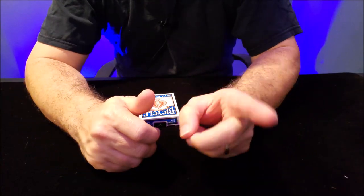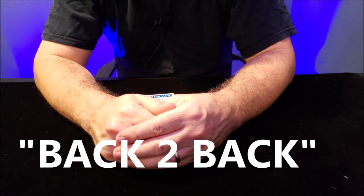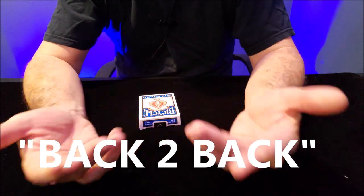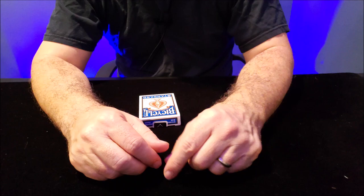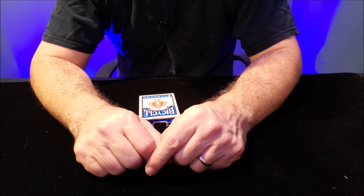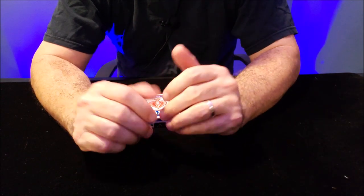Welcome back to the Magic Talent Card Tricks. Today we're going to learn how to do two tricks back-to-back. Often you'll learn one trick and somebody will say do another one, and you have to think, do I even know another one? So we're going to learn two tricks that go together, and the great thing is that the first trick helps you set up the second trick. It's really easy.